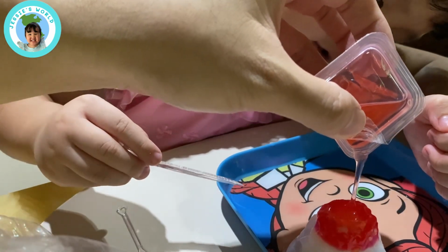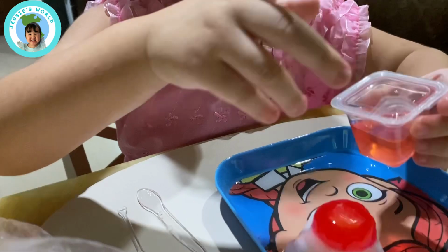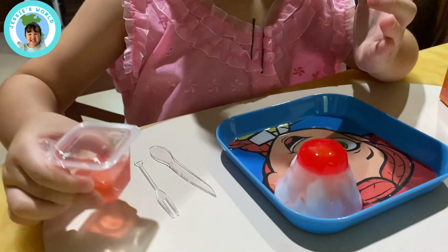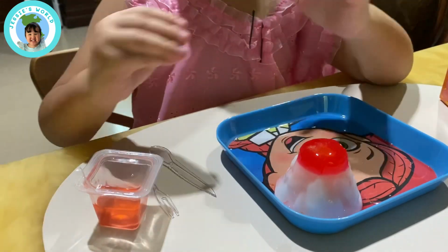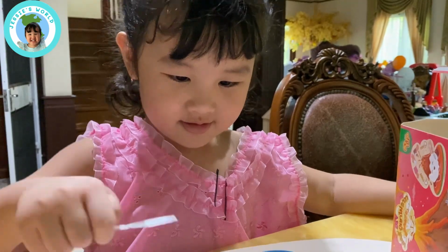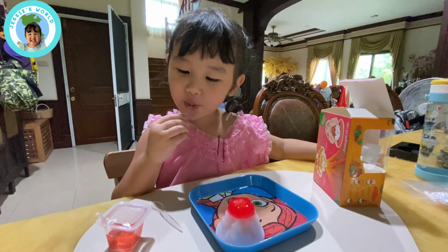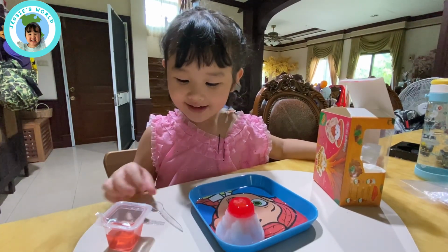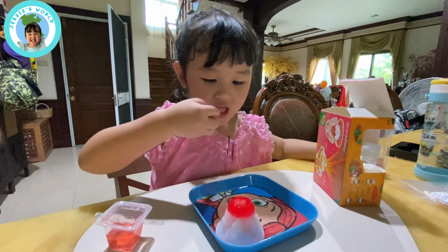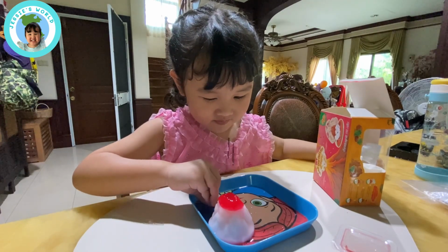Volcano. Daddy, I want to do it. Okay, you do it. It's going to make the good very proud. You want to try some? Yeah. Is it sweet? Is it good? You can cut it. You can cut the jelly. Wow, you cut the volcano jelly.